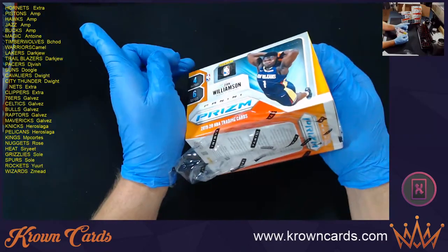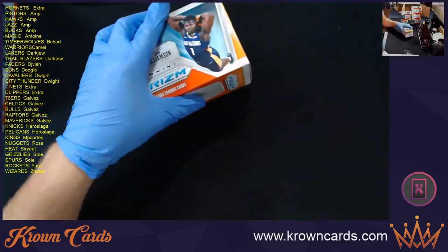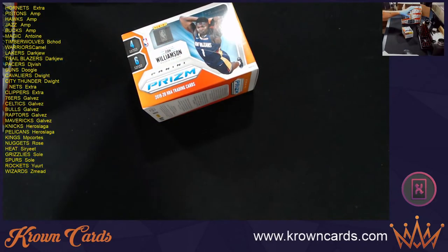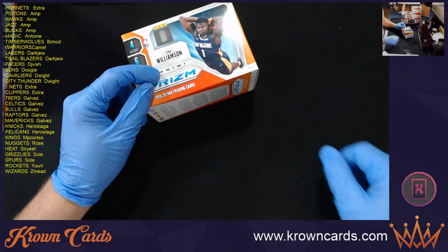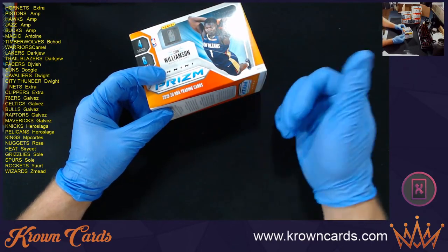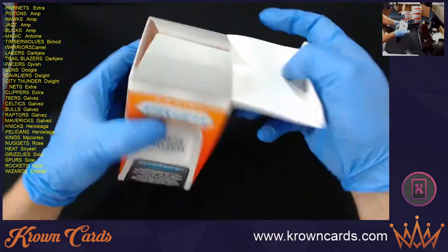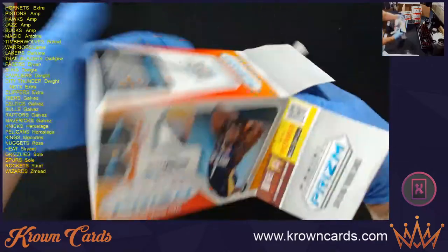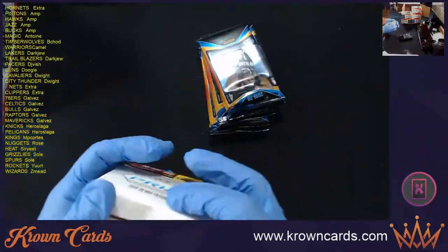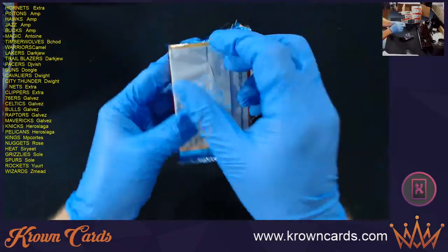The list over here is the teams, and the names next to the teams are who gets what teams. So, for instance, every card I pull out of these six boxes of Hornets will go to extra. Every Bucks card or every Mags card is going to go to Amp. Any Suns card is going to go to Dougal, etc. All right, each blaster box, six packs with four cards in each pack. Good luck, everybody.